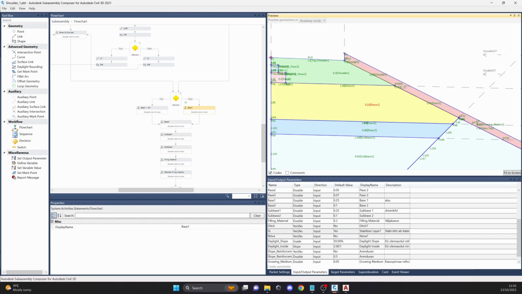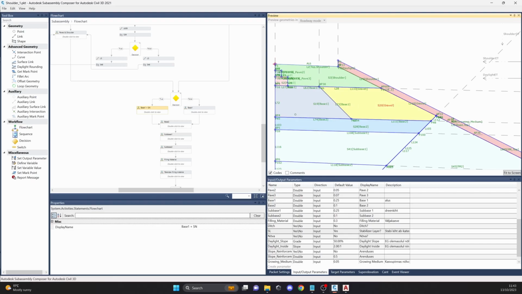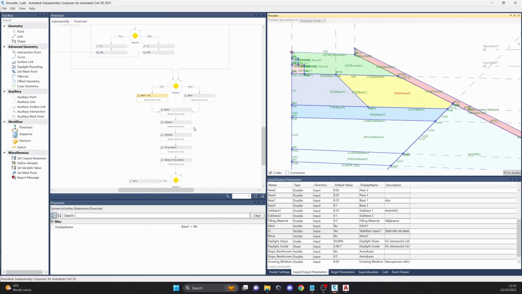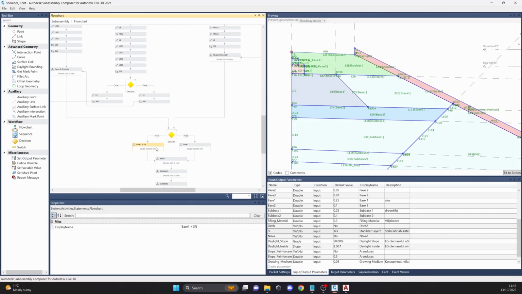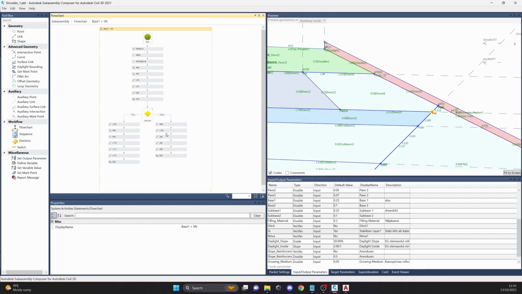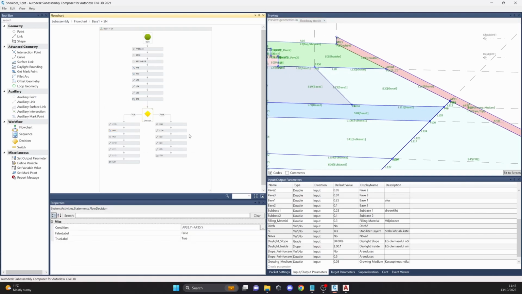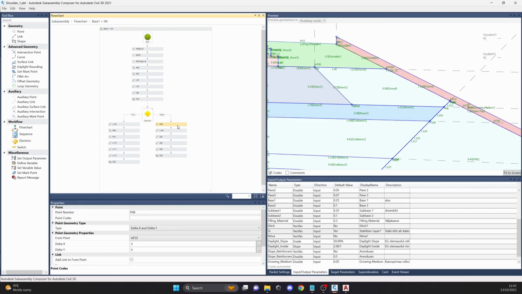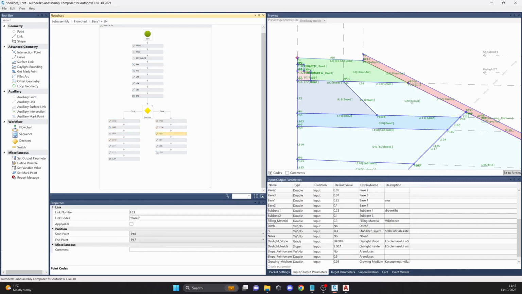And what's the point of the decision? Well, it depends on the circumstances of the project, but sometimes you need this one, sometimes you need the other one. So to keep things simple, to keep the subassembly clean, you can use on both sides of the decision the same link code, same point, same shape, duplicates. So what I mean by that is, for example, I have a point 48 right here. As you can see, 48 is right here. But as well, I have a second decision inside this same construction, which has the 48 as well. So depending on the situation, it's going to build the one shape right here, or it's going to build this one, which will be the gravel as well.